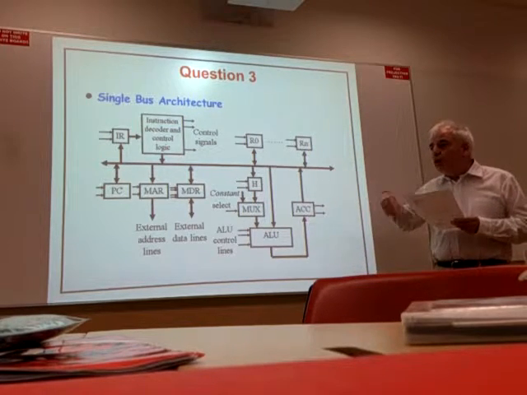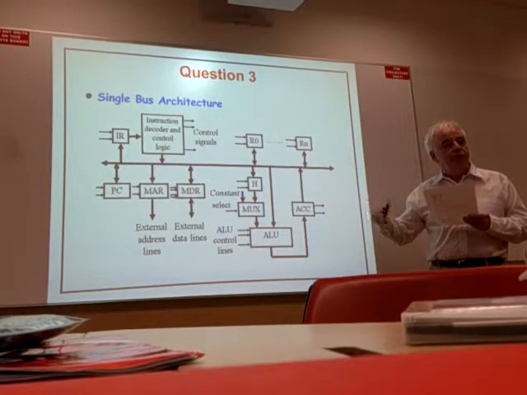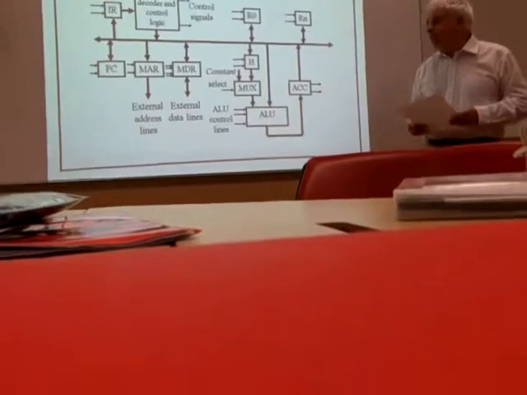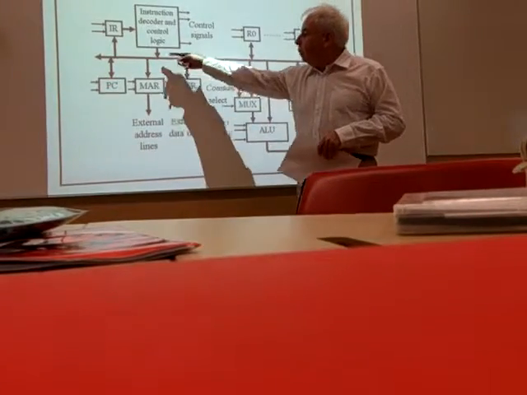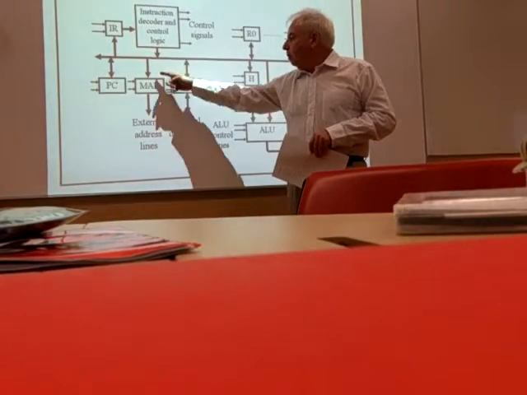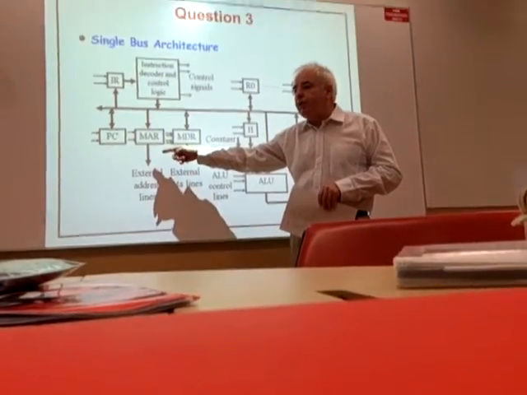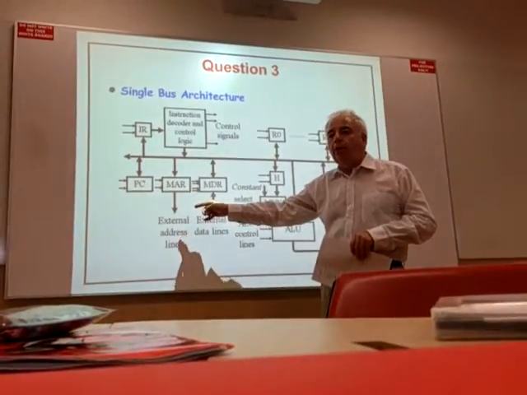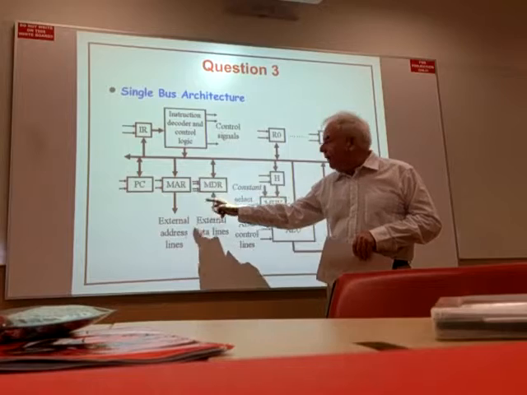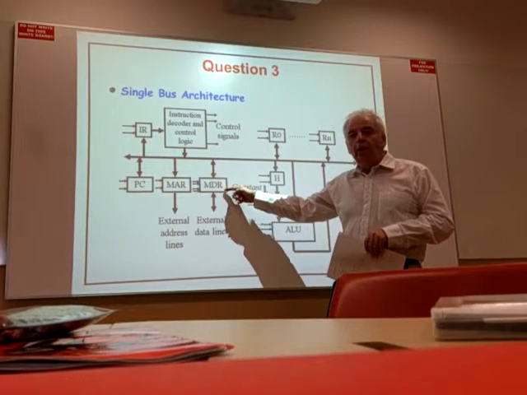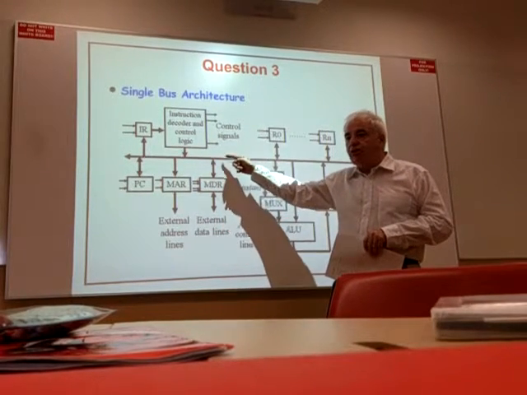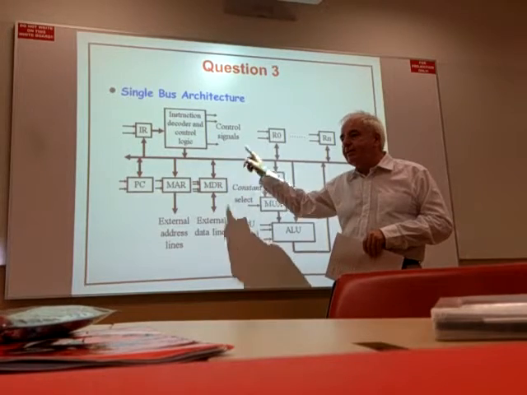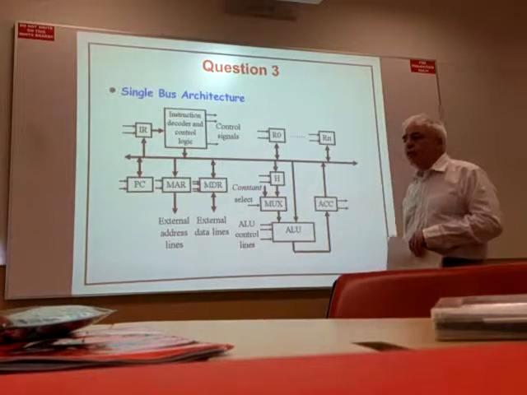Okay, so it's more complicated because we have to read from external memory. When we read from external memory, first of all we have to send an address out through the memory address register, read the value from memory, then get the value back through the MDR, the memory data register. So this all takes clock cycles.